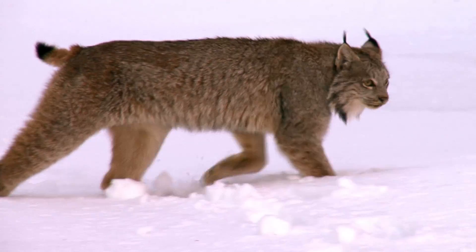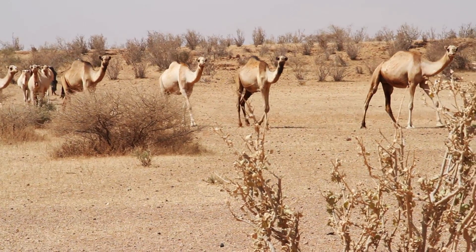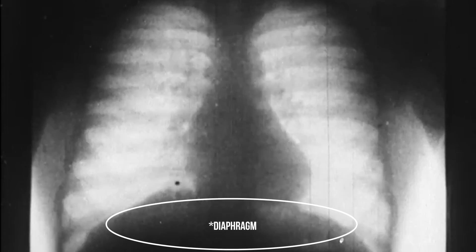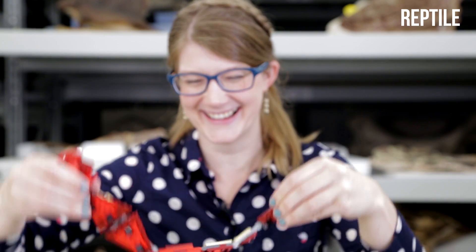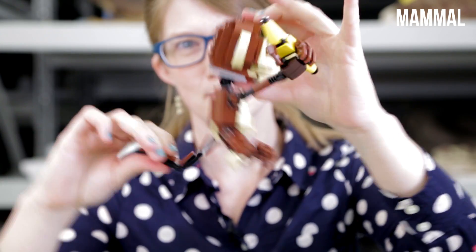Mammals, on the other hand, can endure running and traveling long distances — we've got some of the greatest stamina of any animal on the planet. That's because the thoracic part of a mammal's body is highly specialized into a stiff cage with a muscular diaphragm that acts as a piston for breathing. This frees our lower back, the lumbar region, to help with movement. Instead of our movements going side to side, our spines move in an up-and-down, wave-like pattern, which actually helps to push the air in and out of both lungs during running.